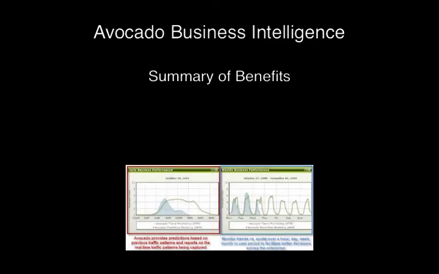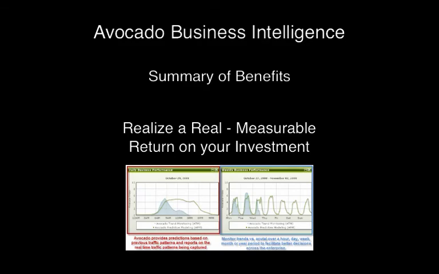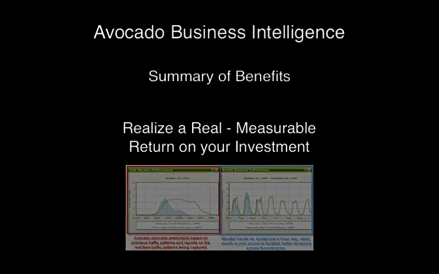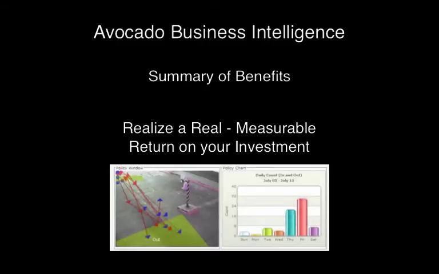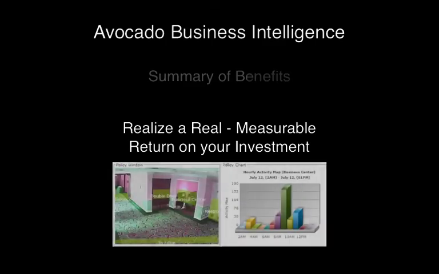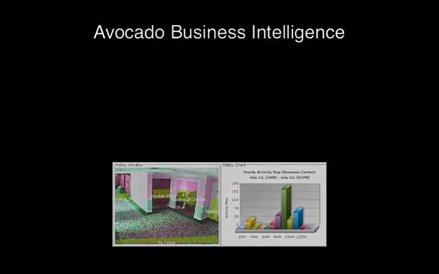For many of our customers, reducing the total cost of ownership more than pays for Avocado's business intelligence platform. Yet many of our customers are realizing that Avocado helps to improve the return on their original surveillance infrastructure investment, as well as realizing a 3-month or less return on investment for the Avocado Security Business Intelligence Platform.